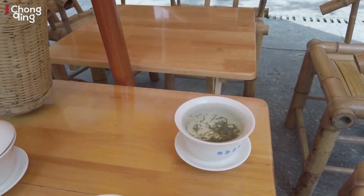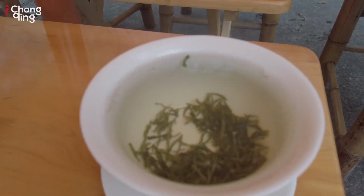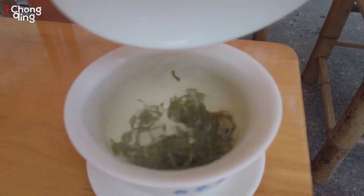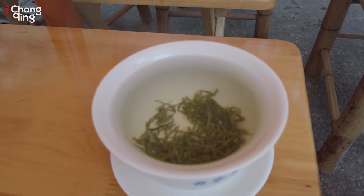As you're holding the cup, we have to let the water cool down a bit first or you'll get scalded. You see, for example, we can see the tea leaf floating in the top. Of course, if you don't want to have that with your water, you can use the lid to push the leaves to one side. Yeah, and then you can just drink the tea water.